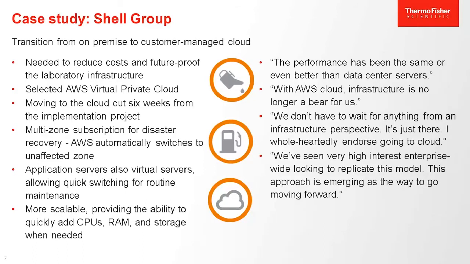So what we did, we helped Shell map out, build, and deploy a completely cloud-based solution to address these issues. Shell chose AWS Virtual Private Cloud for their new infrastructure. Then the Thermo Fisher team helped Shell move away from customized solutions, replicating the functionality using standard software configuration. These changes helped Shell cut project delivery time from 6 weeks to just hours. They improved uptime and disaster recovery through AWS and have more scalable infrastructure at the same time.